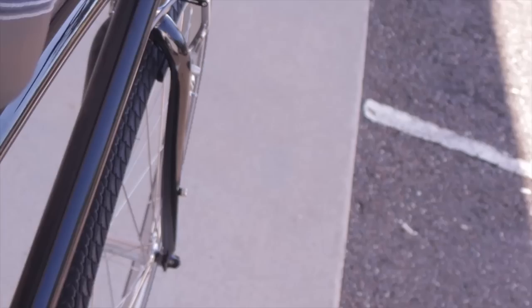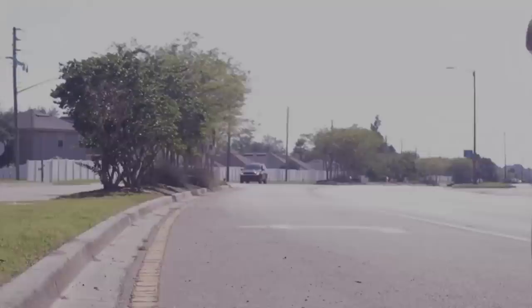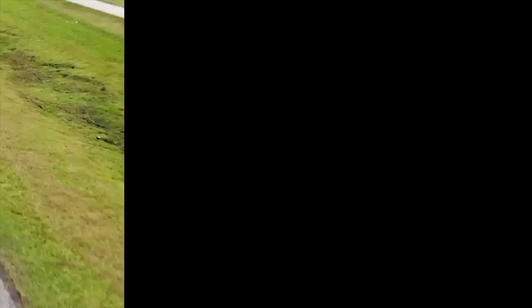Next up is the hybrid. The hybrid is between the mountain bike and the road bike. It has a more relaxed positioning so you're going to be more upright and not be able to get into that power position, but still very effective for training. Very kind on the lower back, probably more comfortable. As you can see, I am very upright and still getting a great workout out of the saddle.